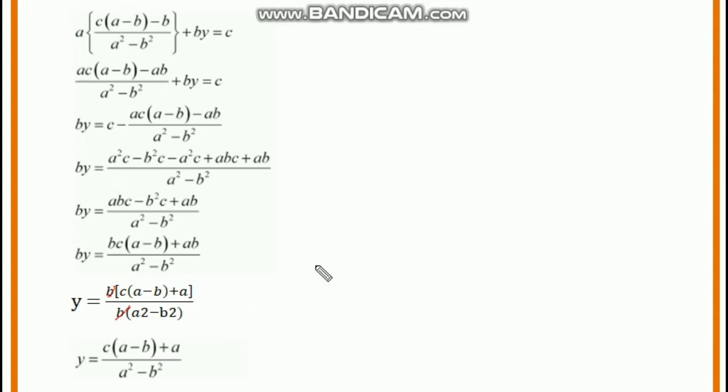I hope you all understood this one, but we should not simplify here, b b a. Okay, should not simplify like this. If you are taking commonly outside, or if the terms are in product, okay, that time only we can simplify, or we can divide, or else we cannot simplify. Okay, students, so I hope you all understood this sum.